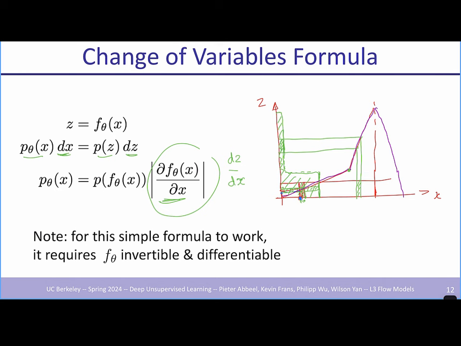I can still say, okay, for every x that's over here, I can see where it lands and push probability mass there. And so what I end up with is effectively a sum. For every z, I need to look at all the x's that could land in that neighborhood and sum together terms that look like this. That's kind of annoying to do, probably much less convenient to work with. Then, on the way back, you have to decide what to do. Where does it go back to? Which of the x's does it go back to? Sometimes an x here, sometimes an x there.